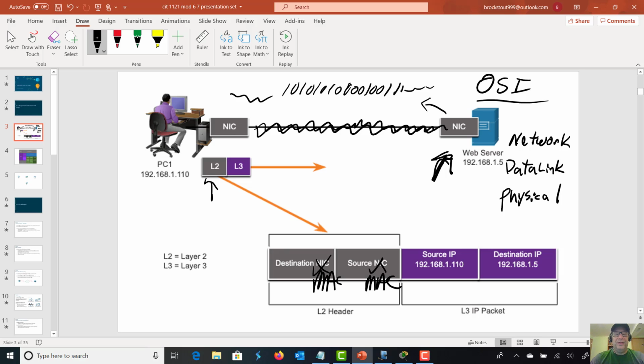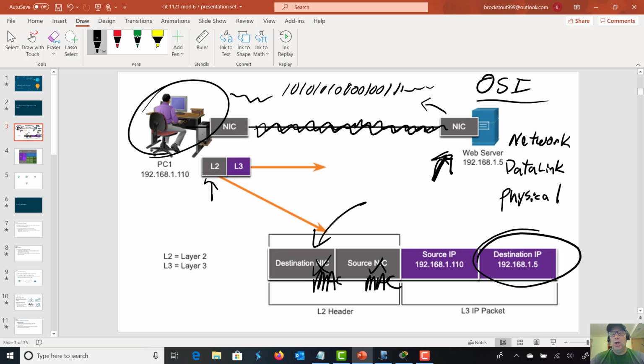So what they're saying here is this: L2 address, L3 address, source and destination on each. When our friend here sends his information over to this web server, the web server is going to read this destination MAC address and identify, is this device's MAC address the same as this? Yes or no? Yes, read the destination IP address.